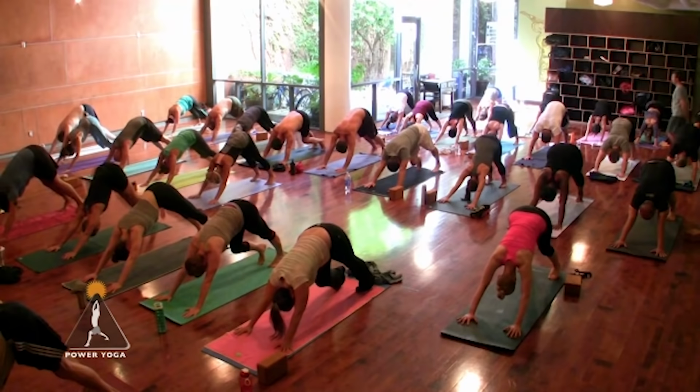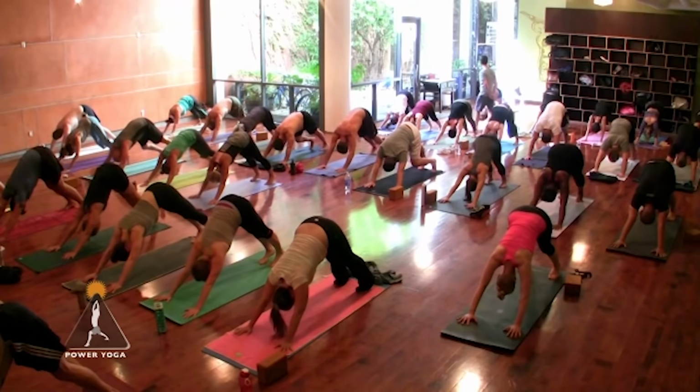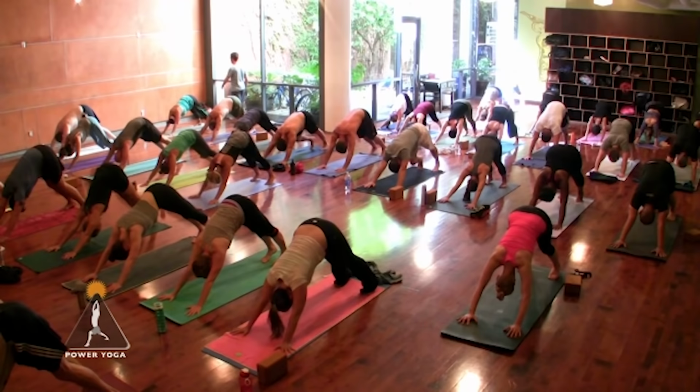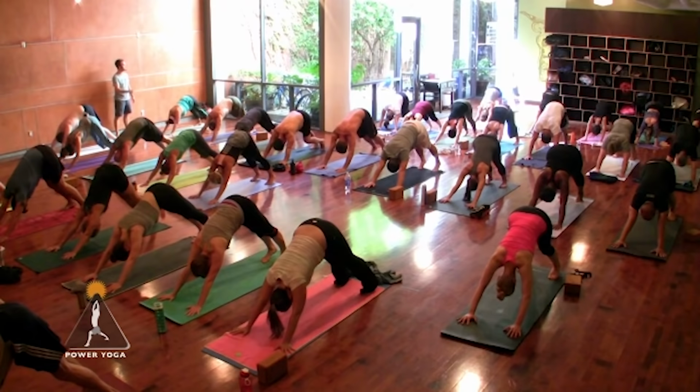The body's starting to warm up. Inevitably, things starting to loosen. Things just starting to create loads of space. And then all that blood, all that energy, all that breath just spilling through as you accomplish so many different things all at once. Let's walk the hands all the way back towards the feet, all the way to the back of the mat.